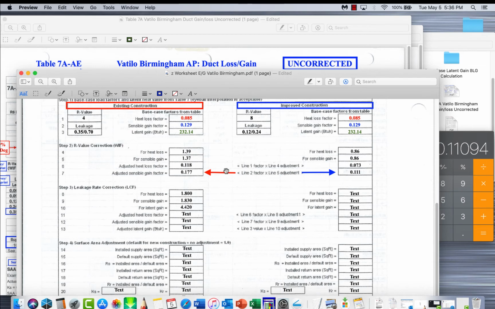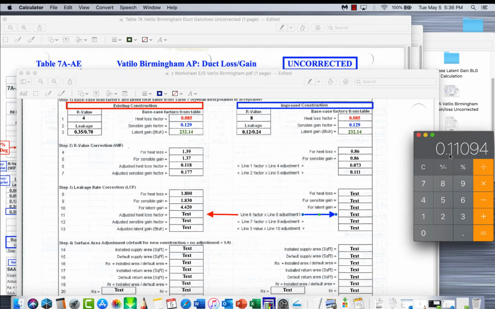And now all we have to do is just like we did before, we're just going to follow these lines right here and work our way down through them. Okay, so it says the line 6 factor, so that's this up here, 0.118 times the line 8 adjustment. So our line 8 adjustment is right here. So this number here times that number right there.